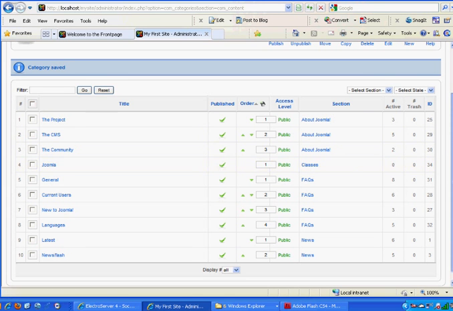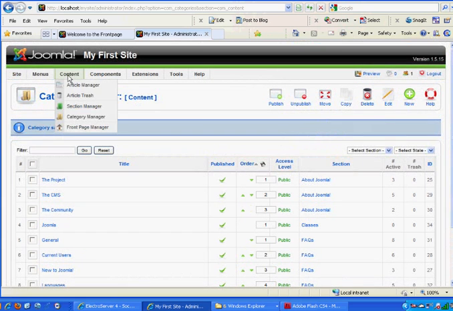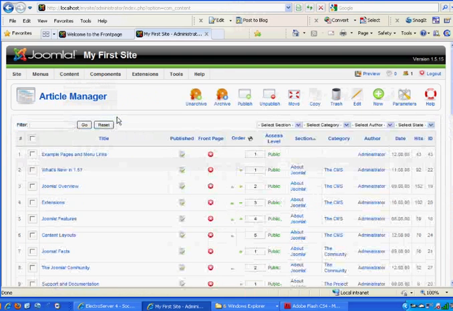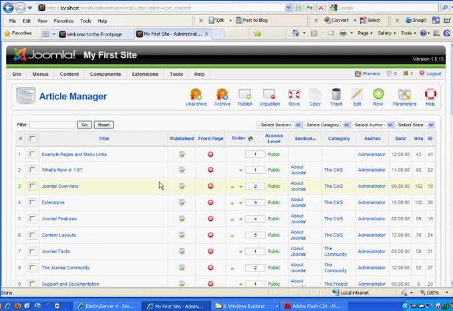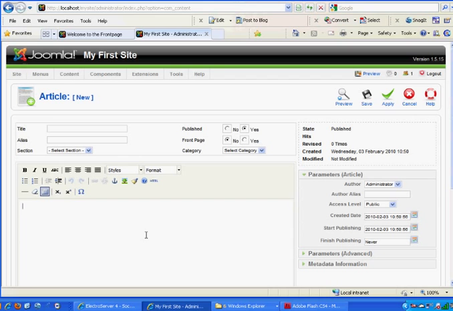So now, if I go to the article manager, I can write an article, right? I can create a paper, basically, or a page, right? And I will give it that section and that category. So I'll hit new, and I'll say, you know, week 3 in Joomla class, we are learning about organizing and displaying content. Okay, so I'll call it week 3, right? And then I'll choose section classes, and then category is Joomla, right?